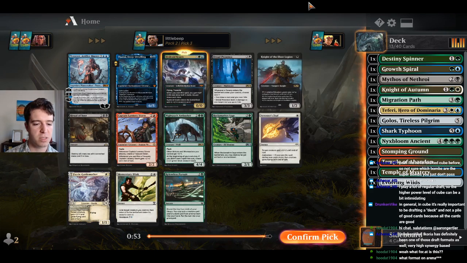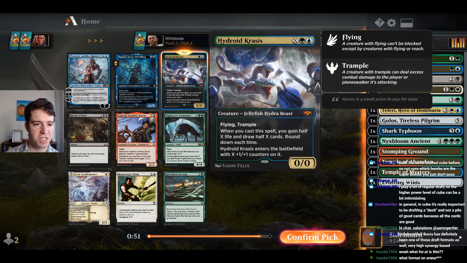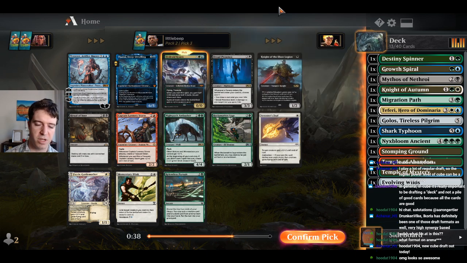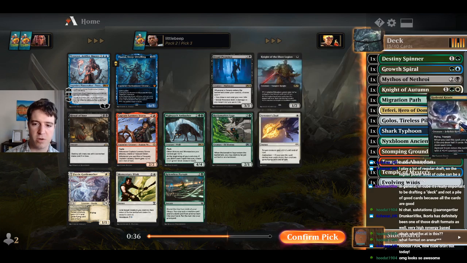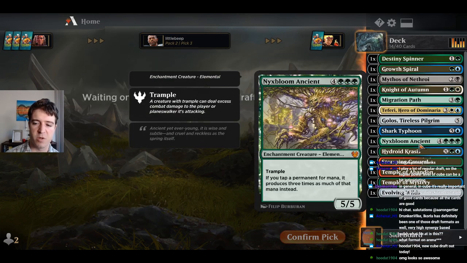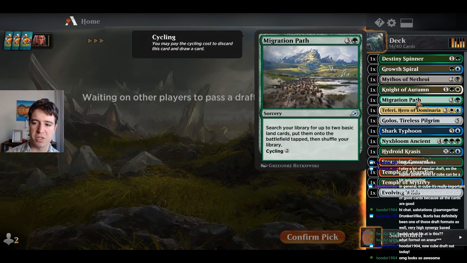Okay, Hydroid Krasis, that was easy. This is one of the cards I was looking for. Thassa is one of those cards, I wouldn't call it unpassable, pick one, pack one, but it's a card to be very tempted to pick up in the first pack, just because a lot of decks can't get rid of it, and there are a lot of creatures that synergize with it. But for us, it's very easy: Hydroid Krasis, no question there. That's exactly what I want to be doing with Nyx Bloom Agent and Golos and Migration Path.